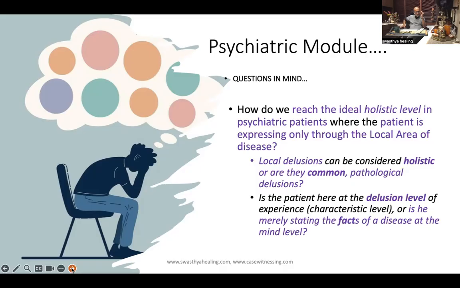Second, most of the mental disease patients are stuck in what we call one-sided disease. So the question that comes up in the mind in such a module is, first, how to differentiate between disease delusion and the characteristic homeopathic centric delusion. How to take the case of a psychiatric disease which is either acute, chronic, psychosomatic or somatopsychic. Each one needs a specific module of case taking to get the PQRS at both mental and physical level, at holistic level.